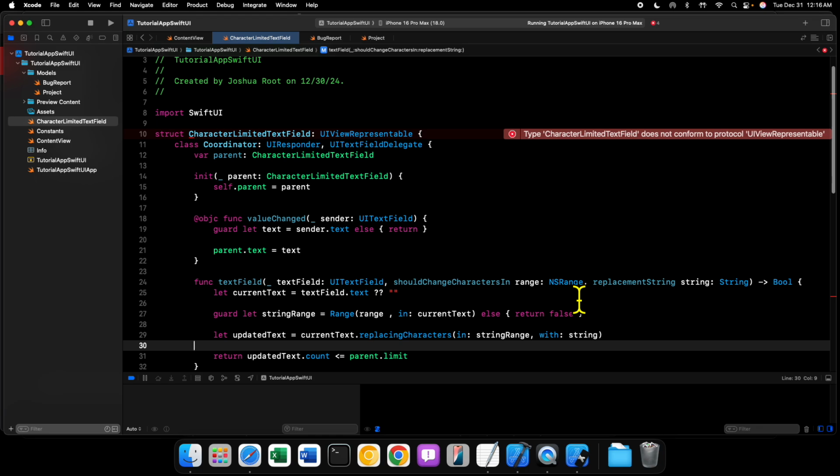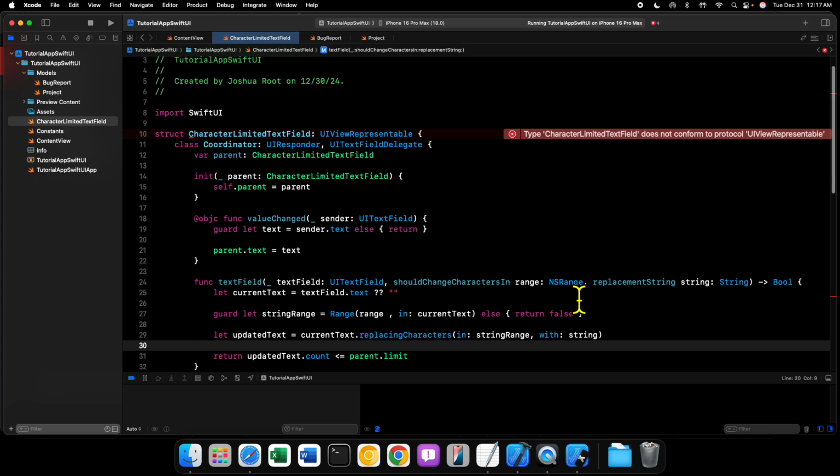And when we get the updated text, we then confirm whether or not that updated text is within the limit we set.